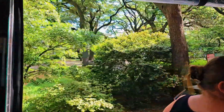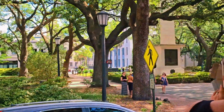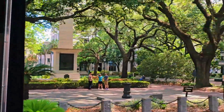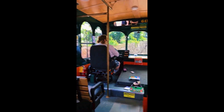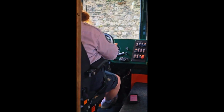Now, if you take a look, a tall monument sitting there is for Nathaniel Greene. Greene was the second in command to General George Washington, and for his service, they're better known as ballast stones. They come from all over. Sailors who would make their way into port would use these stones as a way to balance out their ships. They throw these onto the docks as a way to make room for the cargo coming in.